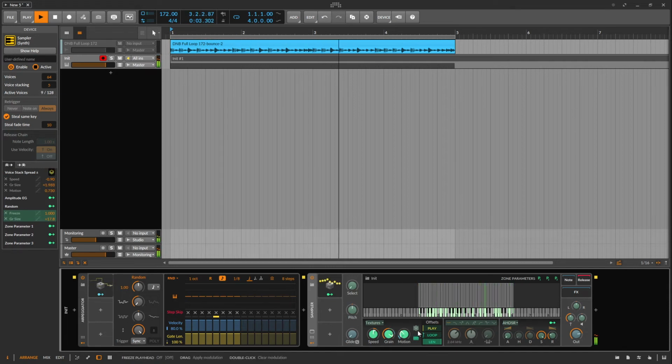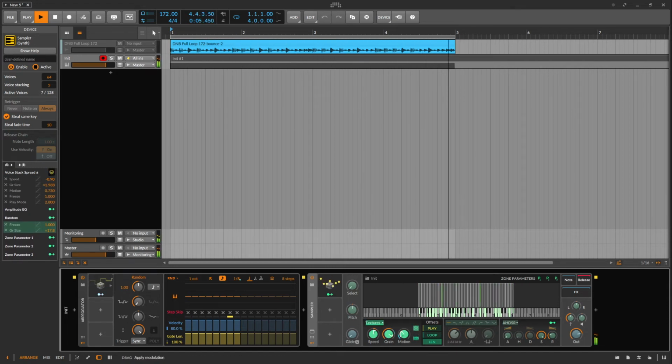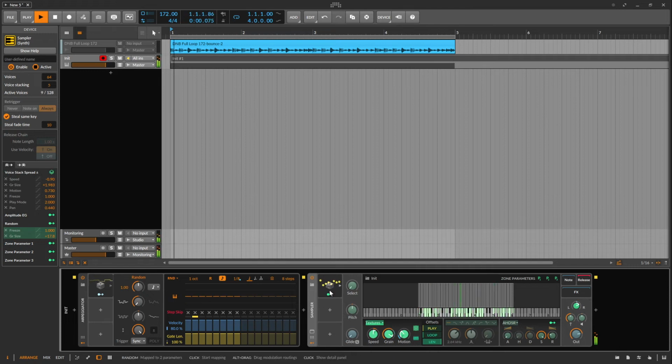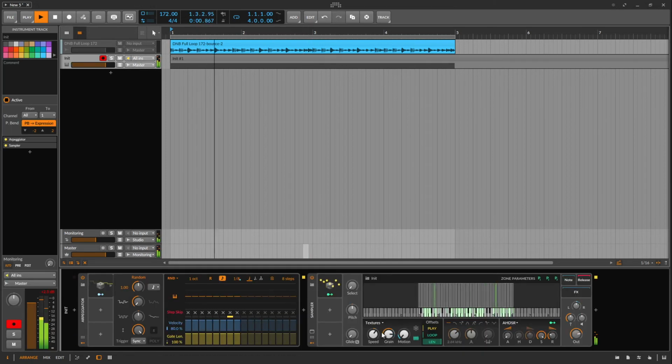And this is where it gets really interesting, because we can even introduce spread in between the modes. So now some of my voices are playing on cycle mode, some of my voices are playing on repitch, and some are playing on textures being granulated. So let's give it a little bit of random panning per voice. I guess it's not actually random, it's just modulating it per voice. So now we have this kind of like monstrosity.